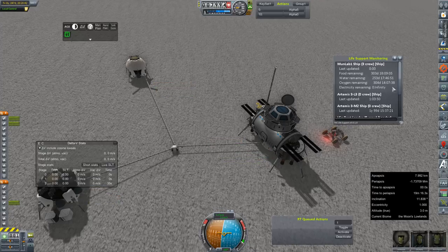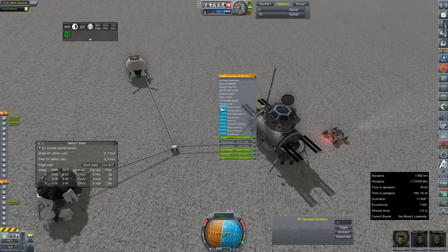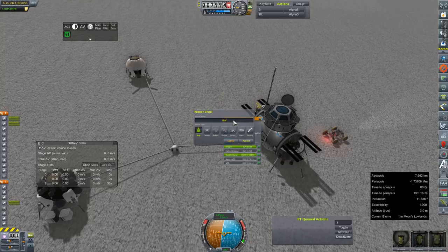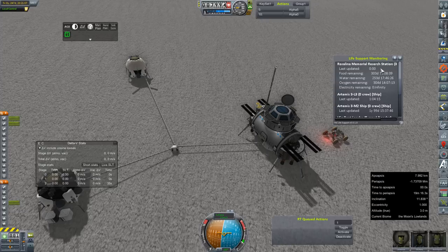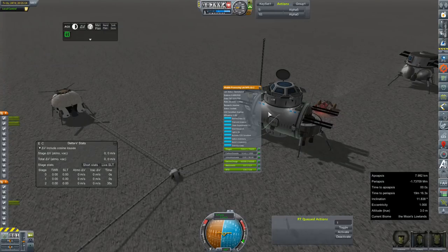Woot woot. Let's check our life support time. Yeah, 300 or so days. Oh, wait a minute. I guess that's where we are. Three crew ship here on the ground. Let's go through the official act of renaming this just so that we know where everything is. No, we have to do it up here, don't we? Rename vessel. Moon Lab 1 ship, yeah. Bingo. Base. Accept. Cancel. There we go. Let's check this again. Yay! 300 or some odd days. I will have to come back and check to see if it's going to be draining from this tank, if at all. And there's the nighttime thing again.